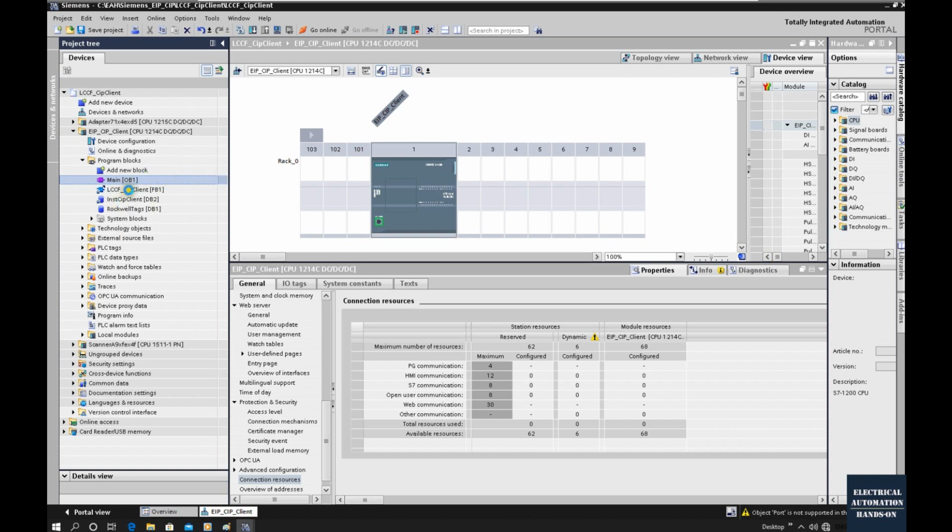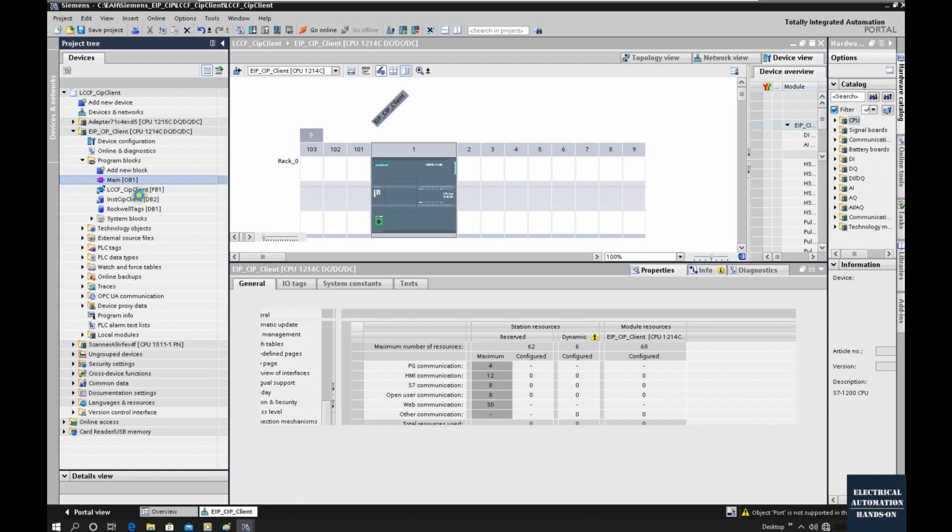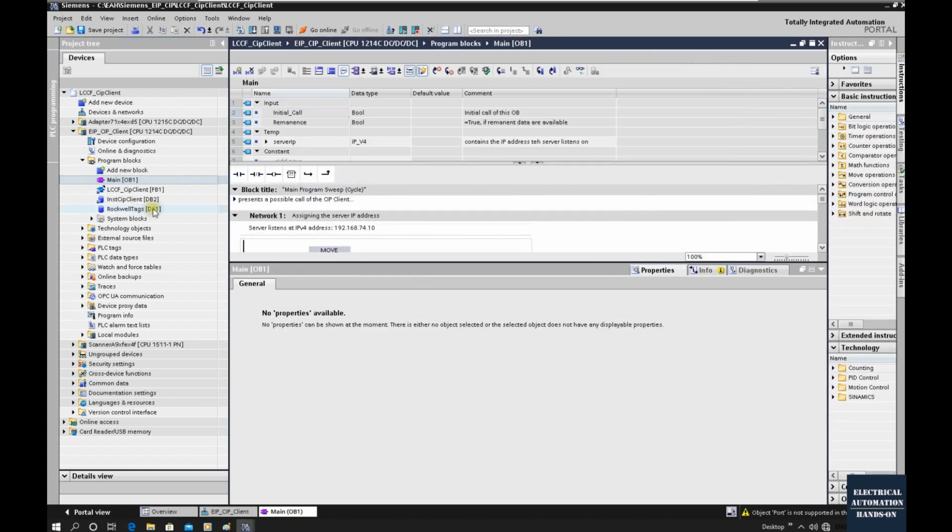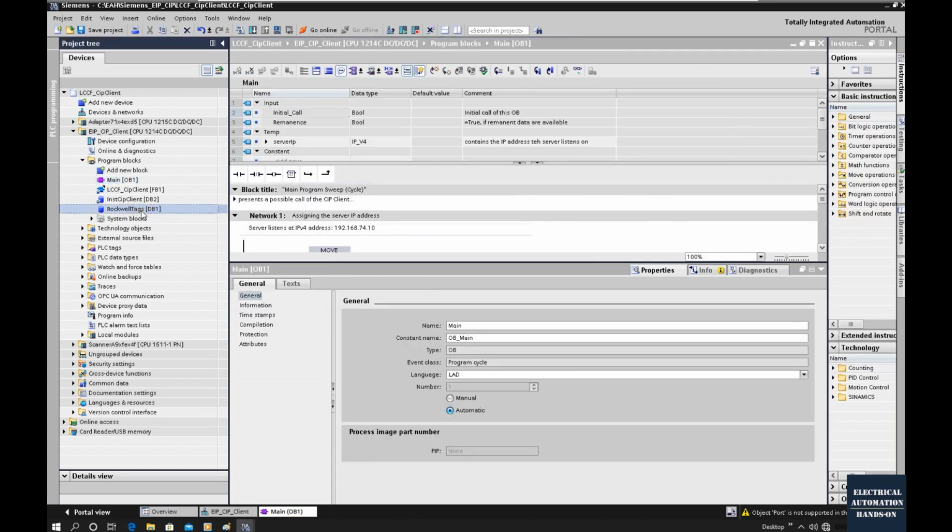So the project is pretty simple. IP1 is a sealed function block, and it has an instant DB. Also, this is a raw call tag. This is the actual communication tag. This is the example structure here.